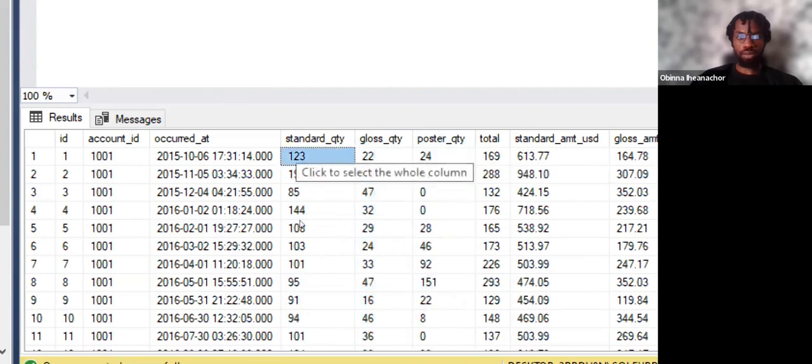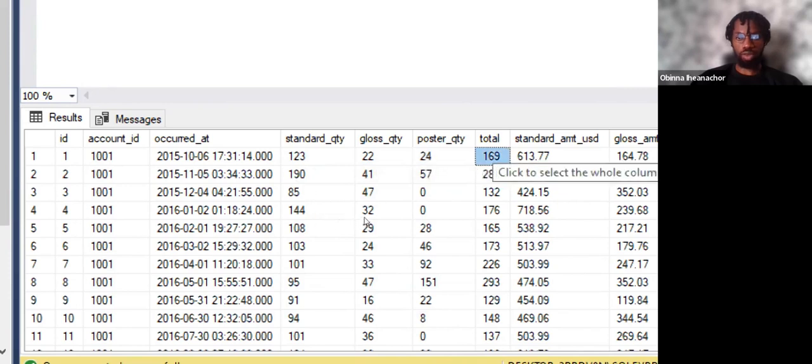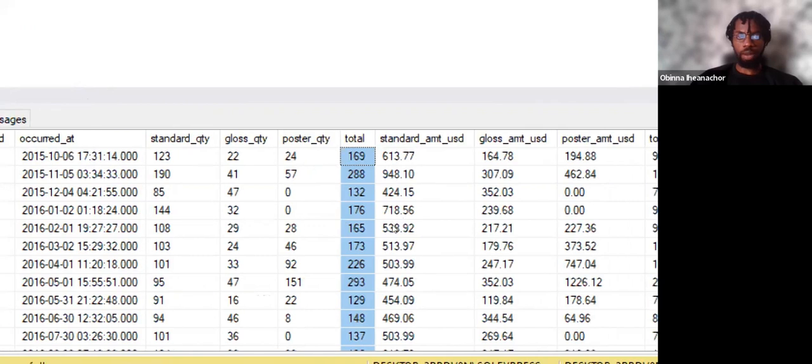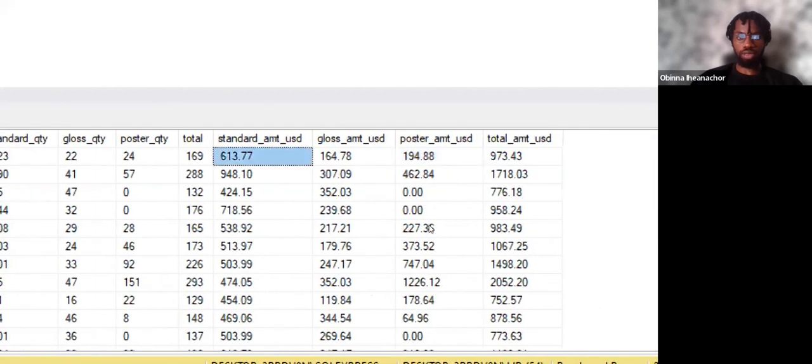When you add standard, gloss, and poster together, the total is what we have here, total 169, the total quantity. Then the amount: these 1, 2, 3 units amount to $613.77, these 22 amount to this in dollars, and 24 units amount to this value in dollars. When you add these together, you get the total amount in USD.